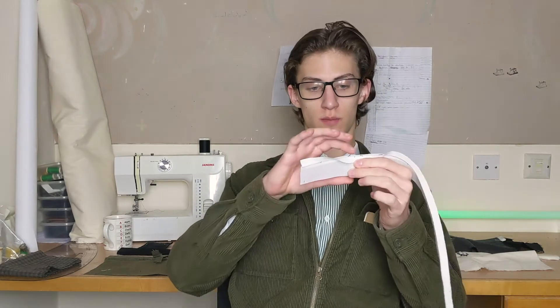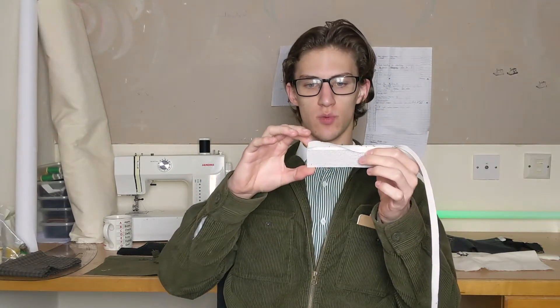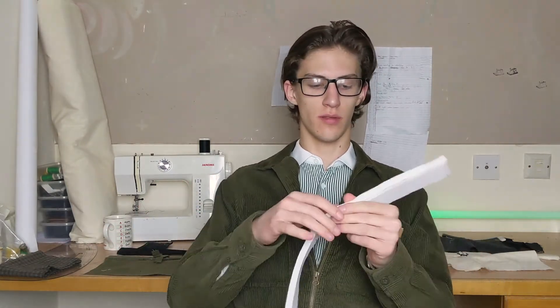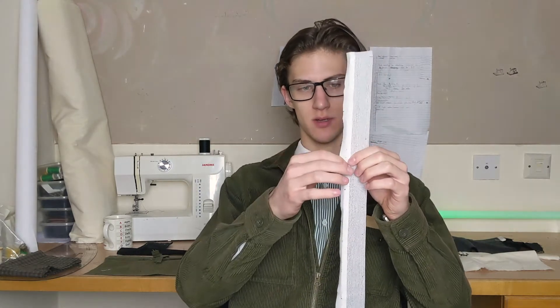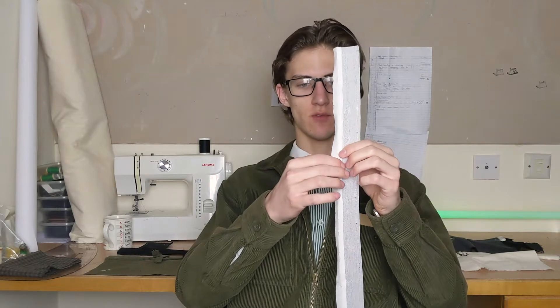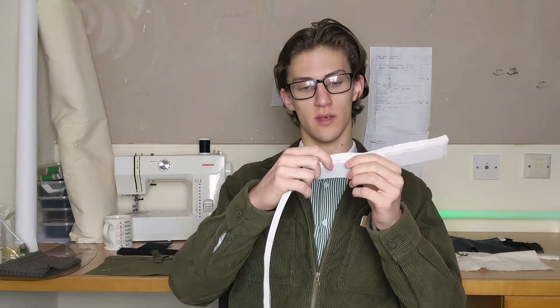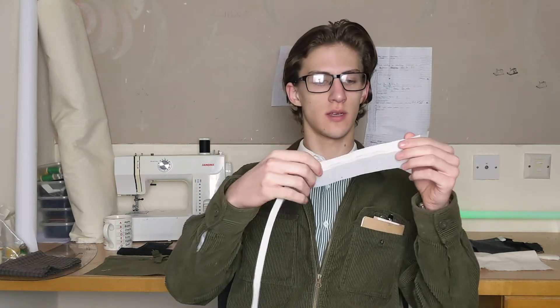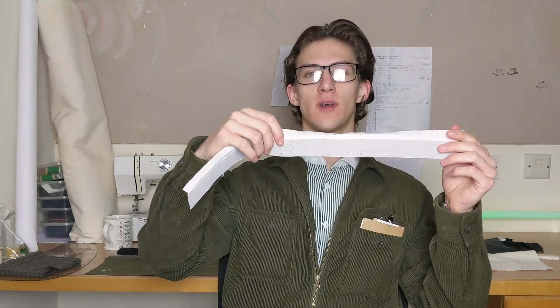You need a piece of proper heavy crin canvas which is four centimeters wide or however wide you would like your waistband, with a piece of bias cut, much lighter bias cut canvas, or in a pinch I would imagine some fabric with a centimeter of overlap on it, and it's stitched and being stitched together about halfway down that.